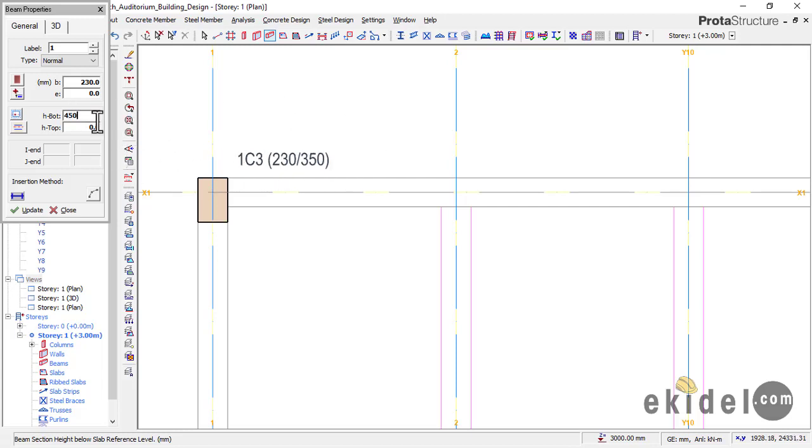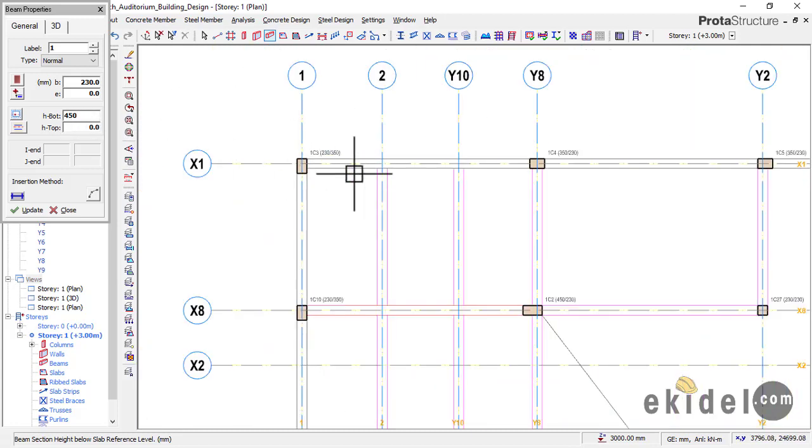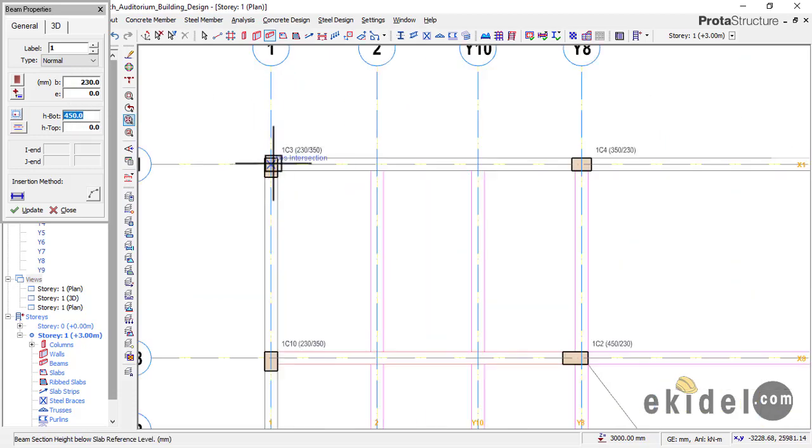Okay. And then again I'll go over here. Since this is okay, I'll choose 450, but on this other side, on this beam here, I'll choose this beam to be 600. But for all these perimeter ones first, I'll use 450. So once you have set your beam width and your beam height, which is the beam depth, now click on the first beam here, on the first column here.